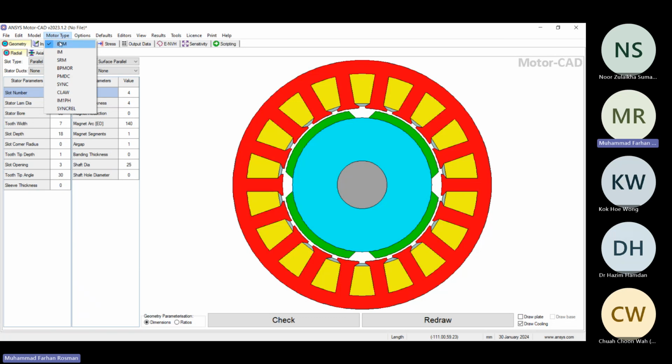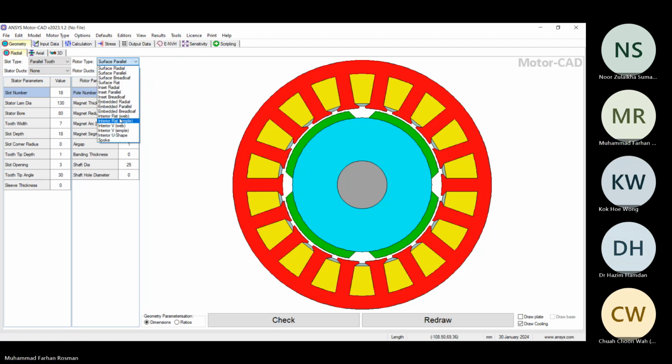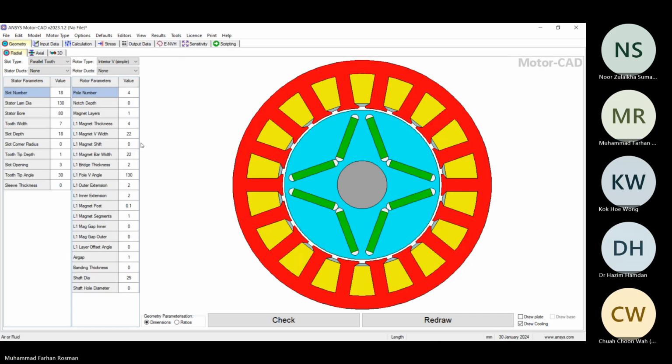We already use this BPM here, and for the model, we want it to be a mechanical model. For the parameters, we are using the parallel tooth here, and for the rotor type, we're using the V interior V simple. Now I'll be changing all the parameters based on the slide that I showed.